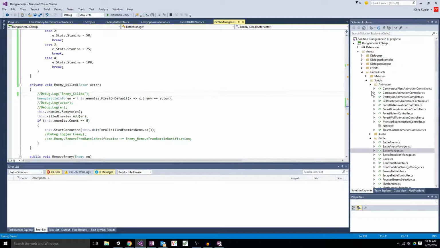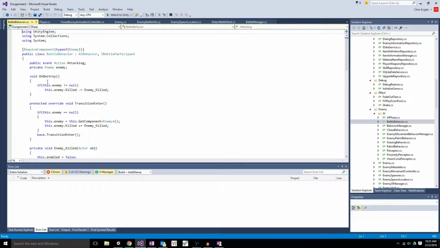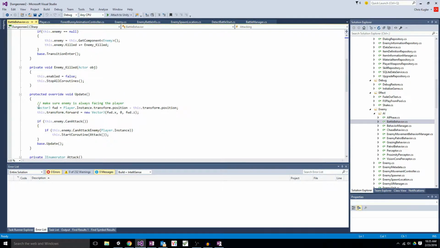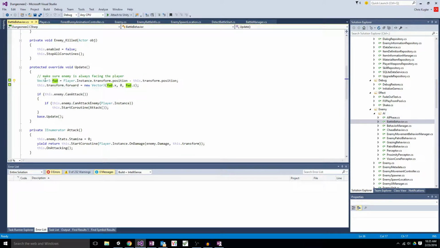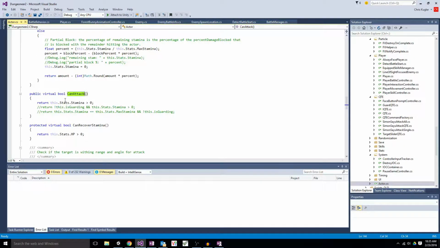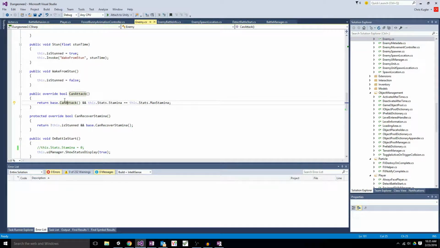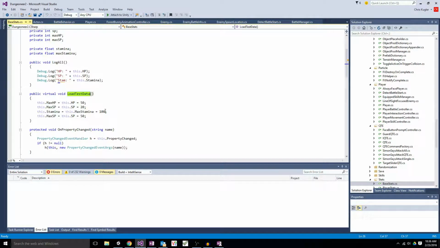So in our AI, we have our battle behavior. Once the stamina was full, he should have started attacking. So always force the enemy to look at the player. This.enemy.can attack. So if our stamina is full, is the enemy max stamina not 100 for some reason? Because that would be weird. That's 100.